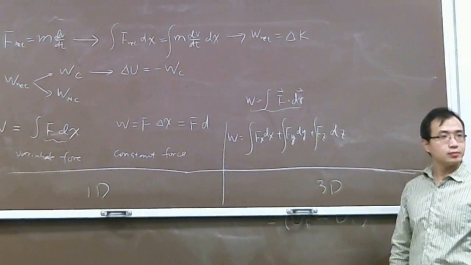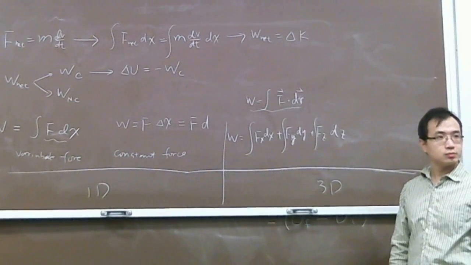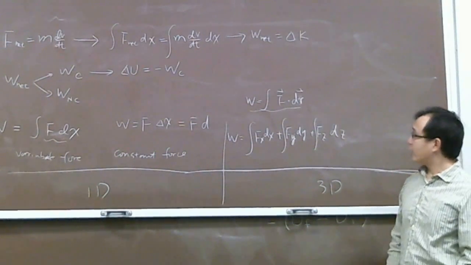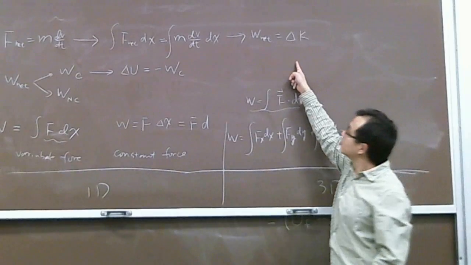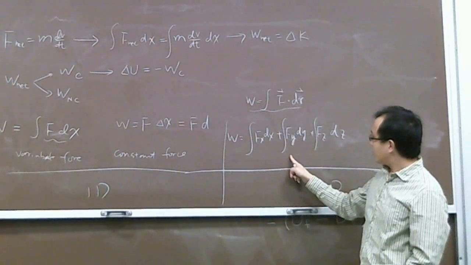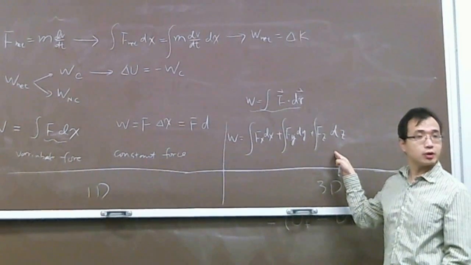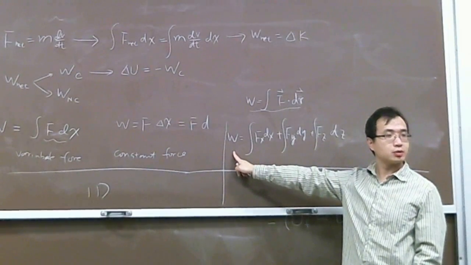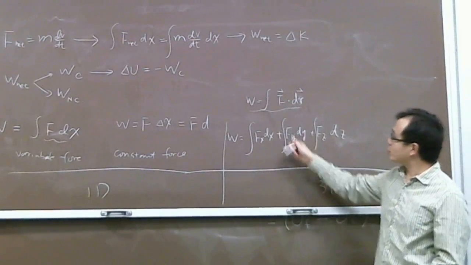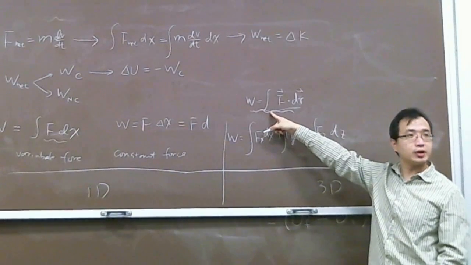Question: after you integrate W equals F times dx, what would be the new equation? After I integrate it, you mean this one? No, the one that you just wrote out. This one? Yes. I mean, this equals the integral, right? Right. So all this will give you the work in 3 dimensions. I didn't do any separate integration. It's derived from the original definition of the work, the definite integral here.